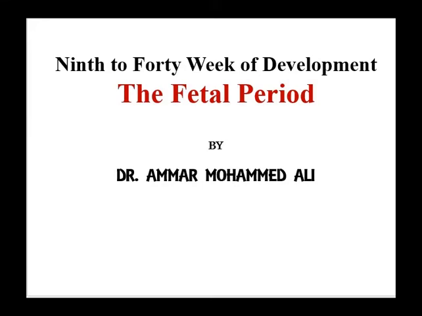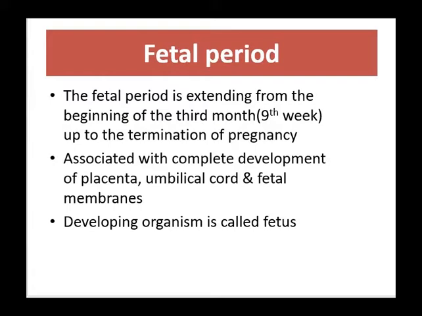So the fetal period, as I mentioned, starts from the beginning of the third month, around the 9th week of development, up to termination of pregnancy or delivery, which is associated with complete development of the placenta and fetal membrane, and we can call the developing organism a fetus. So it's called the fetal period, and the developing organism is called the fetus.